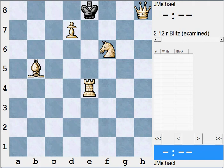This lesson is going to examine check and checkmate. And I'm not going to look at the different checkmating patterns, like how to checkmate with king and rook or king and queen, or how to checkmate with two knights and all that kind of stuff, because, quite frankly, I don't know all those, so I'm not qualified to teach them to you. But what I will be doing is learning those, because obviously, I need to know them myself. And then as I learn them, I will post videos for each one. So this is going to be a short video that's just going to demonstrate check, what it is, and then demonstrate checkmate and what it is.